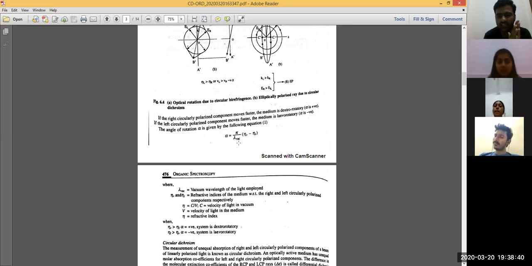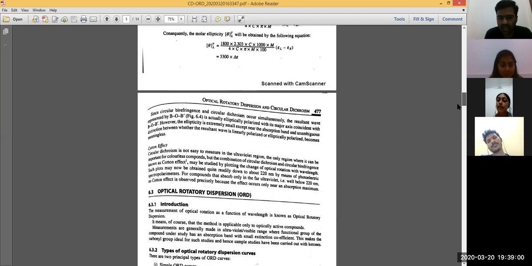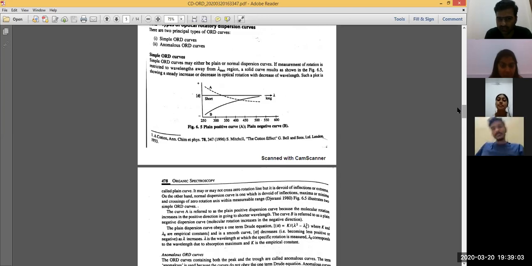But there will come a stage for all molecules whereby the plain ORD curves will exhibit some Cotton effect. And the Cotton effect can either be a positive Cotton effect, a negative Cotton effect, or it can exhibit multiple Cotton effects, right? We'll come to why exactly Cotton effects do arise, why you get something anomalous close to a certain value of lambda. But as of now, let's try and understand applications of these plain ORD curves. So long as you've not reached the wavelength at which there will be an anomaly, you are in the region of a plain ORD curve.